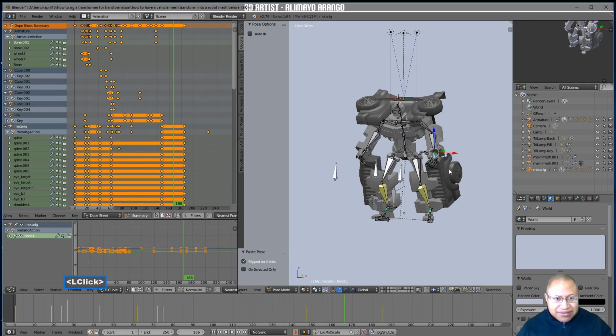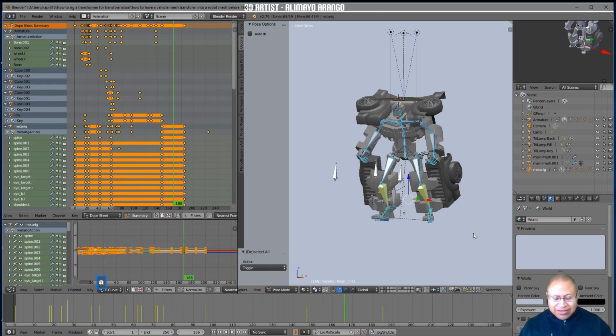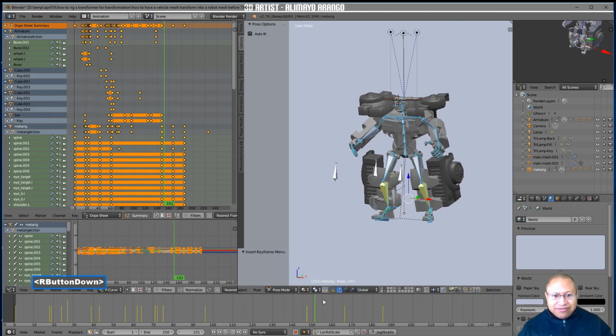It's hard to see if I'm clicking the finger control bone here. I'm going to press R. Now I'm going to copy the pose, paste the reverse pose. Now I'm going to press A, then A again. Now I'm going to press I. And what we should have now is a resting pose.